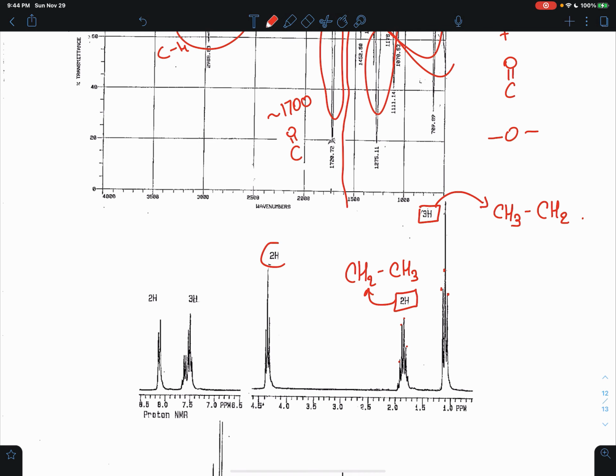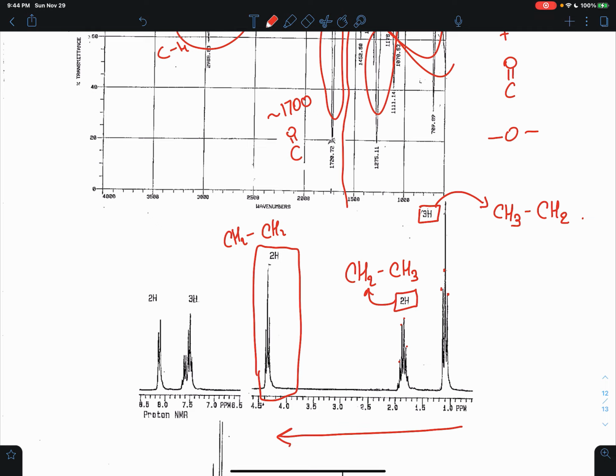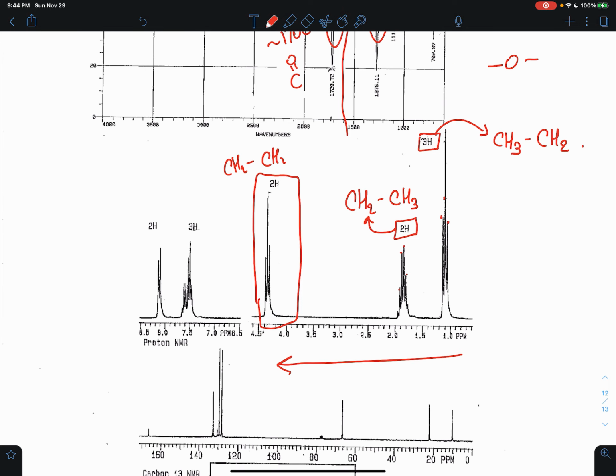Now let's look at this one right here. This is a CH2 connected to a 1, 2, 3, which is connected to another CH2. If you notice something about this one though, don't you see something really weird about this one? Look how downfield this is. As we mentioned before, this downfieldness is due to the unequal distribution of negative cloud. And we'll talk a little bit later about this one.